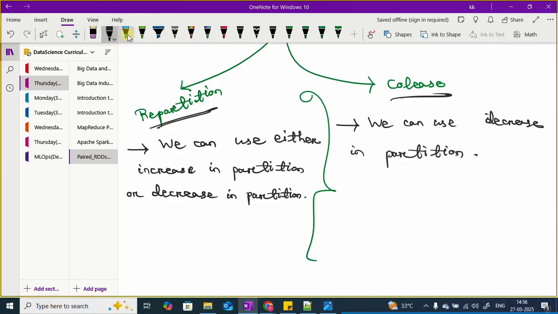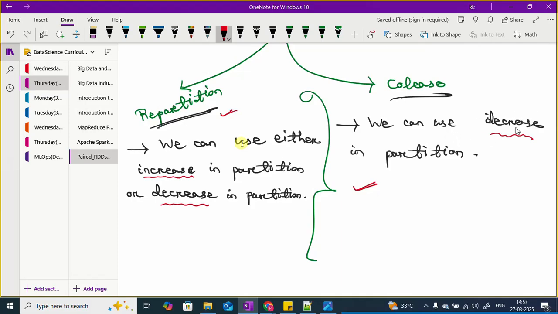For example, your requirement is to increase the partitions. Now tell me which one I have to use. Obviously, to increase the partitions there is no chance of using coalesce, so happily you can go ahead and use the repartition concept. Now, for example, your requirement is to decrease the partitions. Now there are two ways: either you can use repartition or you can use coalesce. Now the question is what you have to use and why. You can use both, not an issue, but generally the industry standard is that people prefer to use coalesce over repartition if the requirement is to decrease the partitions.